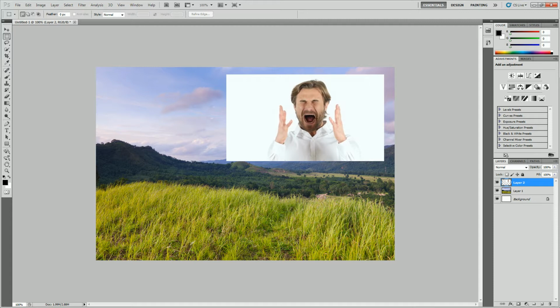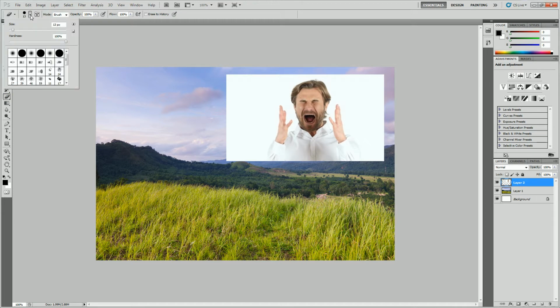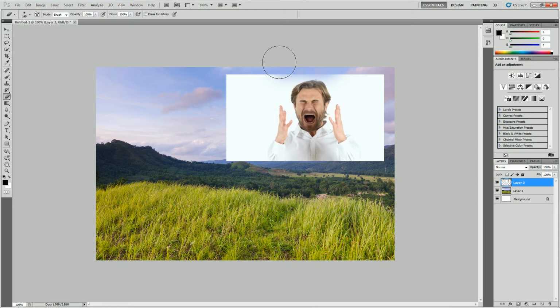So the simplest way is to just take an eraser, and that's over here on the toolbar. It's this guy right there. And when you go up here to your selections in the top left corner, you'll see hard edge erasers and you'll see soft edge erasers. So what you would want to do is grab a soft edge one and then increase the size to something that's pretty large. And like I said, guys, this is going to seem like really, really overly simple this first time, but really you're just going to kind of erase everything around the outer edge.